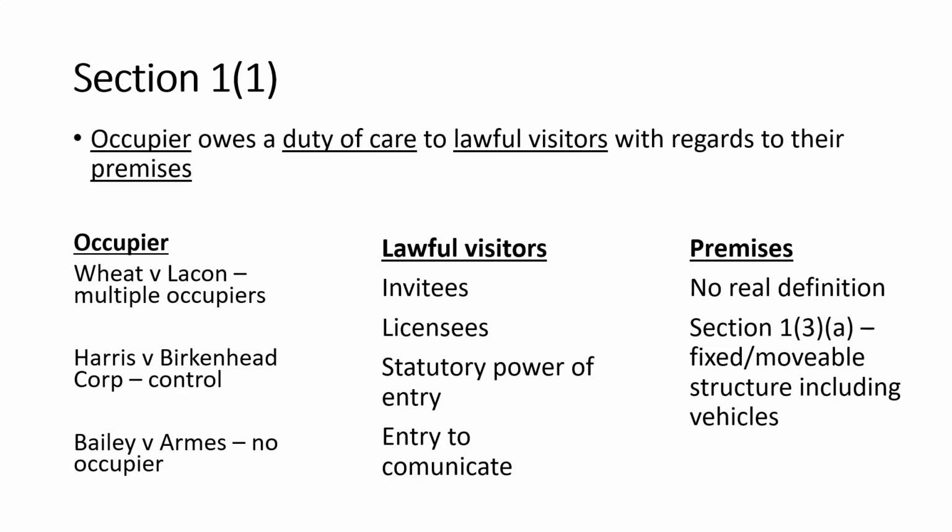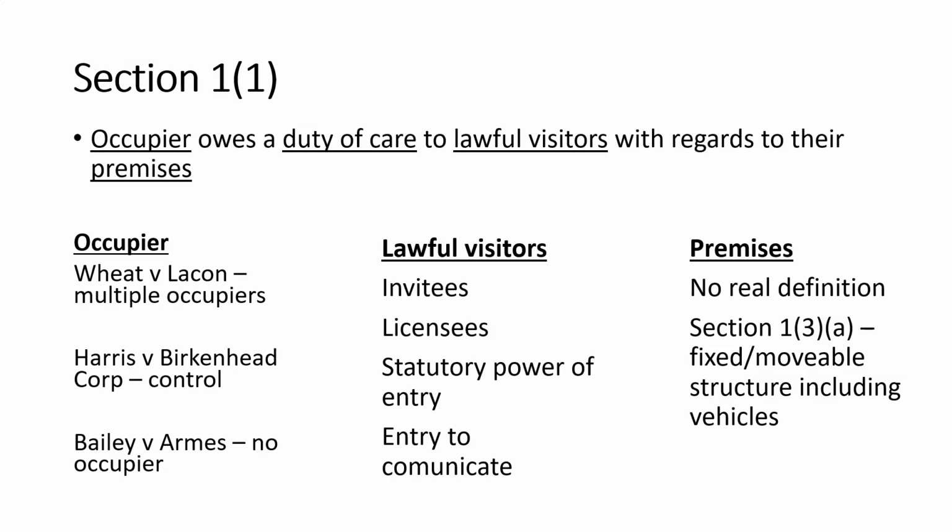And the question there was, well, who is the occupier? Is it the manager who is sort of managing the pub, doesn't own the actual premises but is managing, or is it the owner of the actual premises, the actual owner of the pub who wasn't there or actually doing anything there but actually owned the premises? And it was actually determined in this case that both could be counted as the occupier. So in fact, the estate could sue either or both, in theory, of the occupiers there, although only, of course, one would probably be held liable. So, in fact, they said that there could be multiple occupiers.